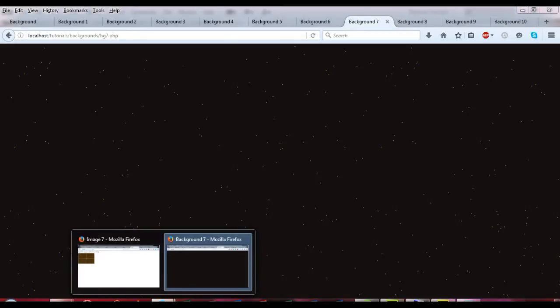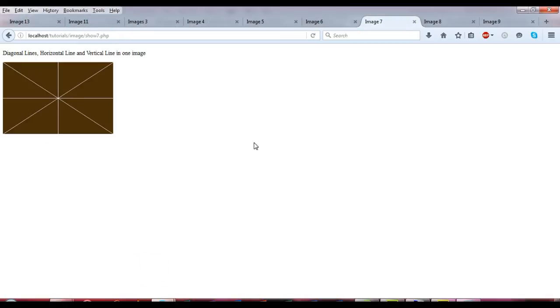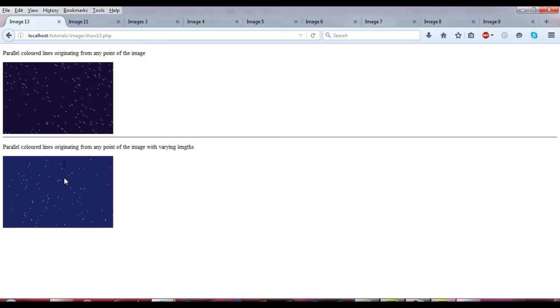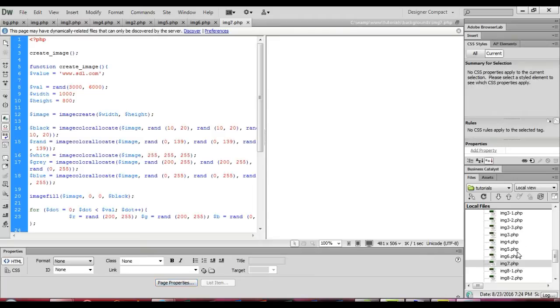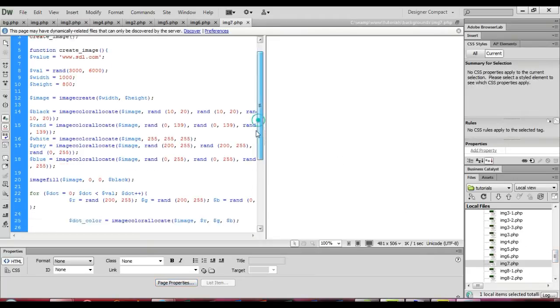So to do this, I used the same elements that we used in our last image, which was this one here. Then after that, I made our sky dark.